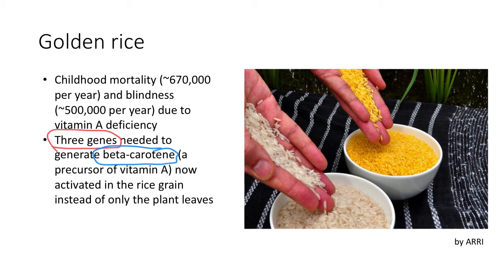So that's all these scientists did: they took genes that are already in the rice, but they found a way to turn on those three genes to produce beta carotene in the rice, and that's why the rice looks different and it's called golden rice, because it's potentially more nutritious in terms of its vitamin A content than typical white rice. So a good intention, and it's genetically modified, but it's just turning up the amount of genes and where in the organism these genes are produced. Rice that produce those three proteins encoded by those three genes in the rice, not just in their leaves.